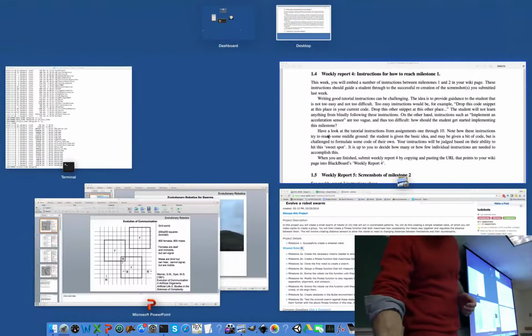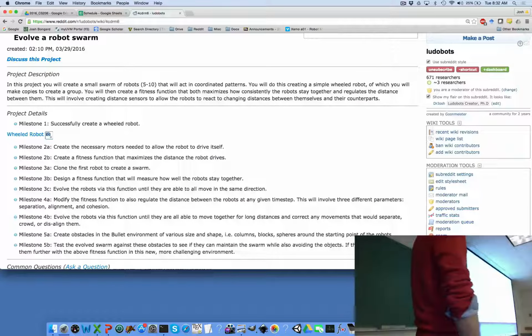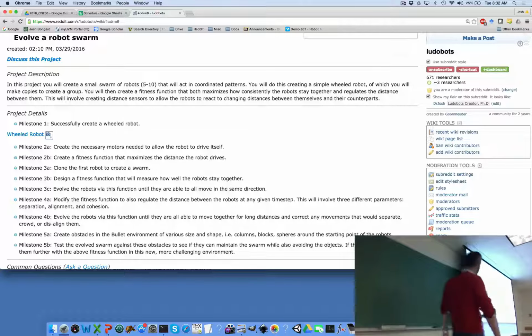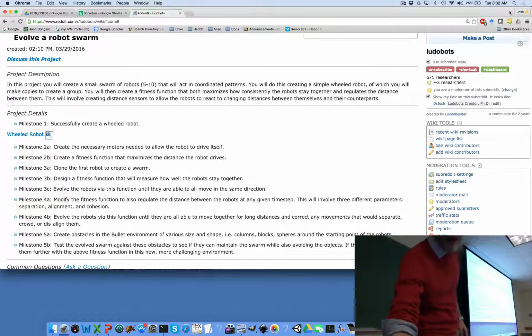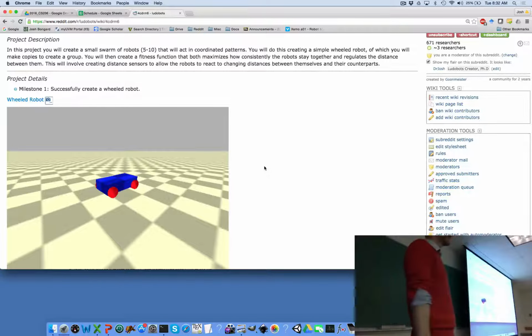Preston is not here yet, so I will pick on him. He's evolving a robot swarm. His milestone number 1 here is to successfully create a wheeled robot, and he has embedded a screenshot here demonstrating that he's turned the legged robot into a wheeled robot.